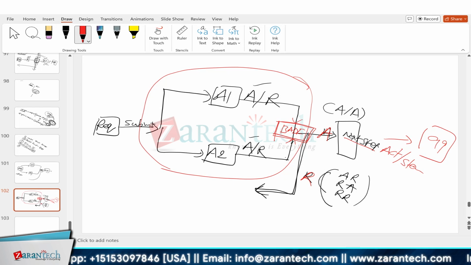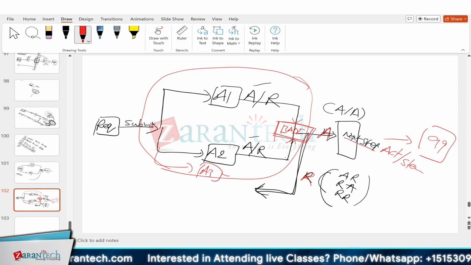That's the only thing. Even in the case of a single approver, the approver approves and the output will be either approve or reject. Once the approver takes some action, the outcome will be a single action only, either approve or reject. Here also, no matter how many approvers you have, ultimately all the responses will come to this particular BAdI, and inside this BAdI I will process the responses and send the output programmatically. Consider this as the approve case or reject case. That's it. So it's very simple.